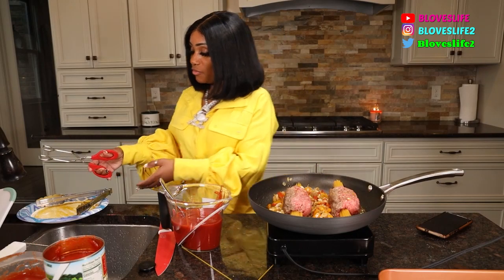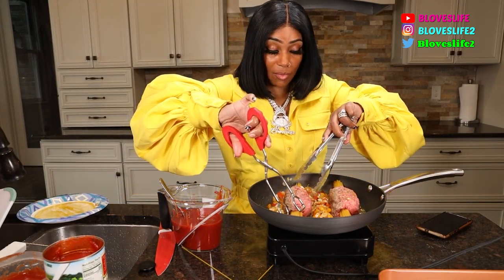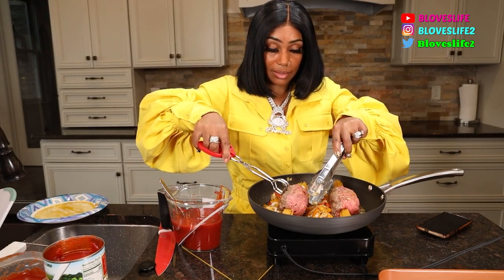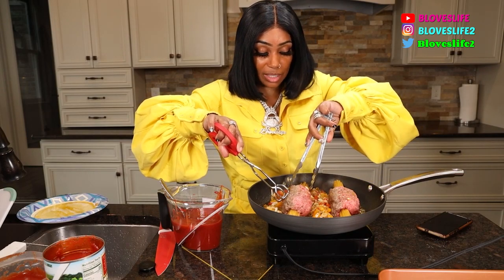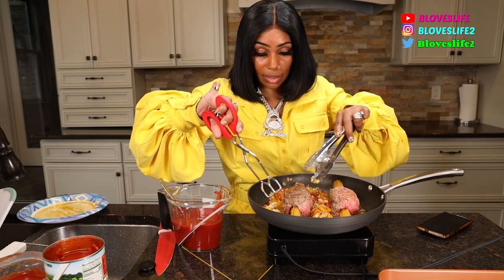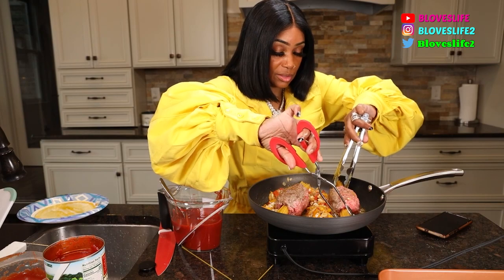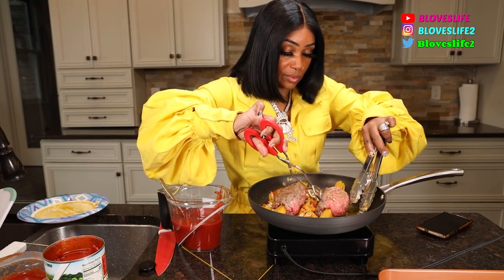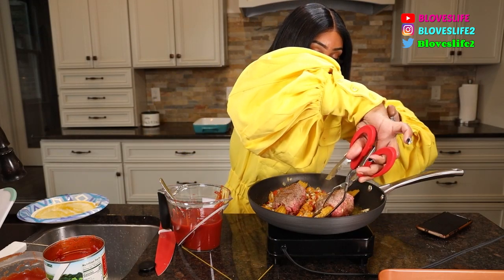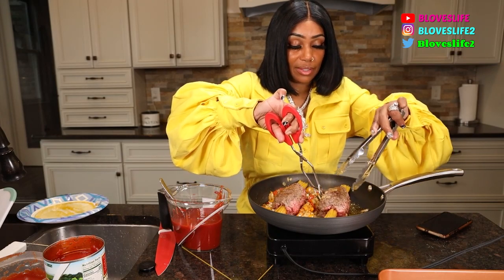So, we're going to give all four sides, y'all. We're going to turn it as we go. Y'all going to walk me through this. Y'all helping me, right? I'm doing this too. This is my first time. So, we're on the third side that we're browning. So we're going to turn this over like that there. Okay. There we go.